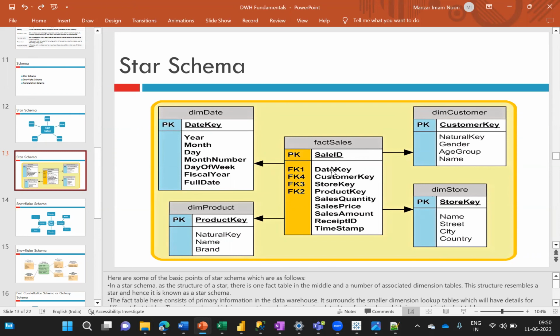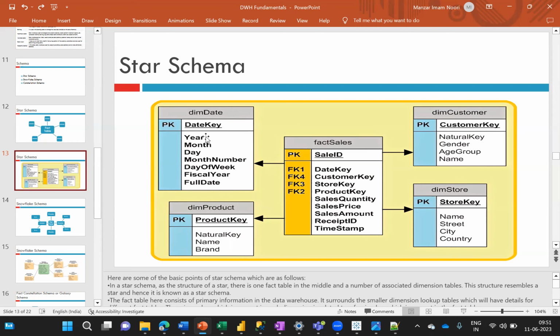And in a foreign key, you will have many values, meaning duplicates will be available, because a person or customer can have many transactions on the same day. So you can have the same date key, and many transactions they may have done, many orders a customer may have placed. So it may have duplicates. It will have so many duplicate or repetitive transactions for the same date, right? Maybe three, four customers have transactions on the same day, or 1,000 customers have transactions on the same day. So this will be duplicate in this case.